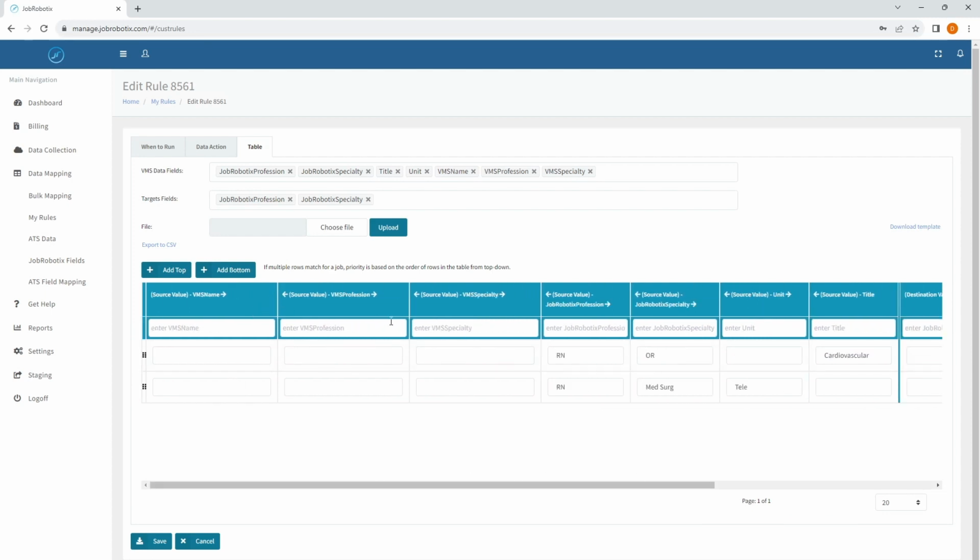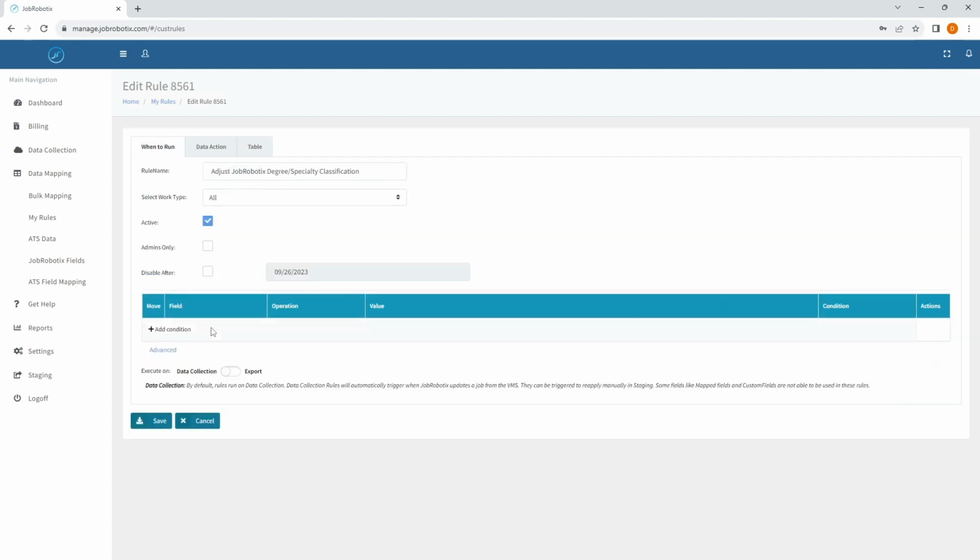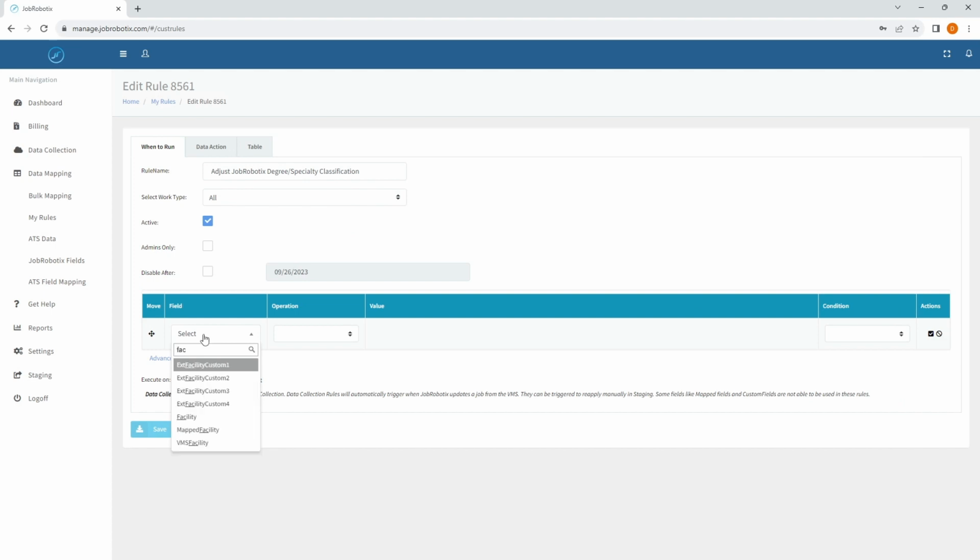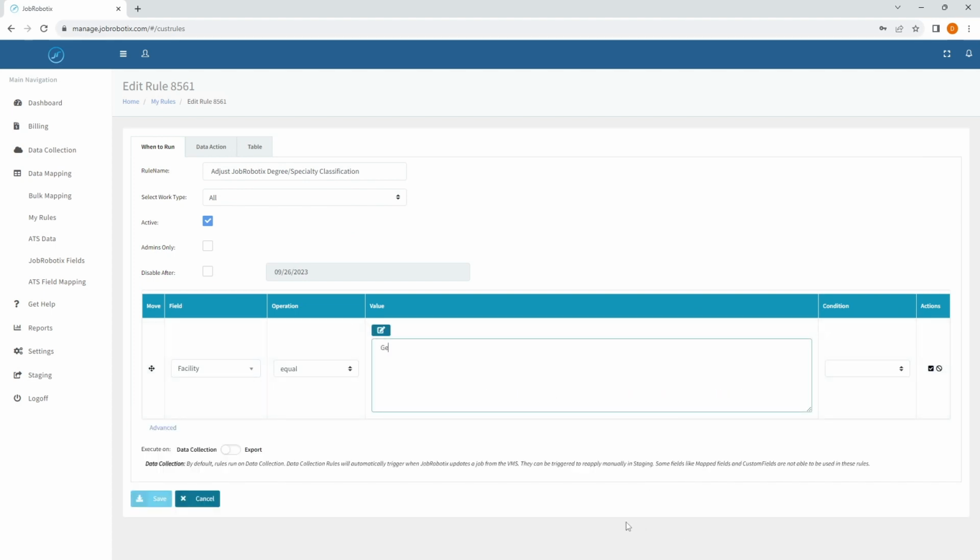Oh, the other thing is too, if let's say I have a really big row, I'll give you an example. Here we are in this one. Within table rules, you can use the bar character to specify other things. And you can actually do this within normal rules as well. So if I went to when to run and I said facility equals General Hospital, and I wanted to come up with more facilities, so not just General Hospital, but others as well, I could do Houston Clinic, and I could do, I don't know, Houston Methodist Hospital.